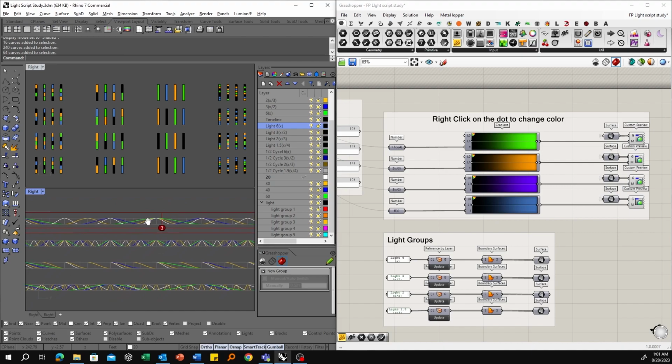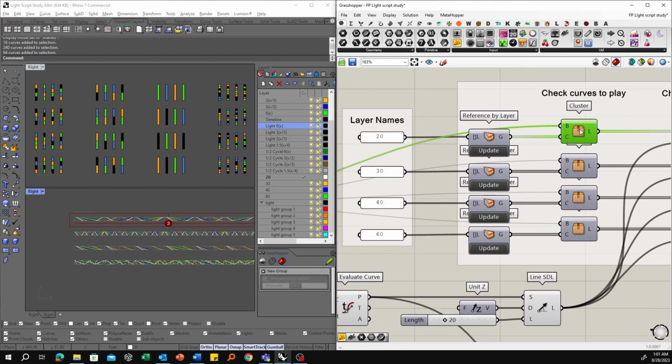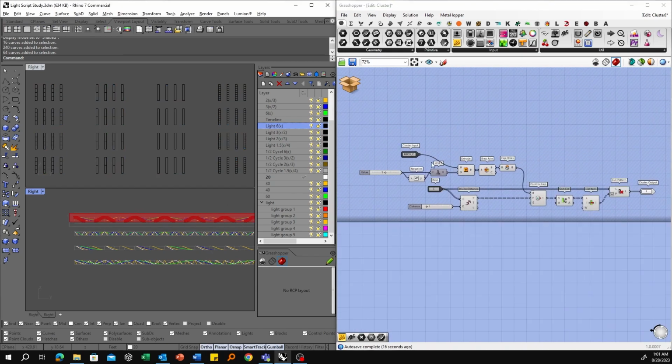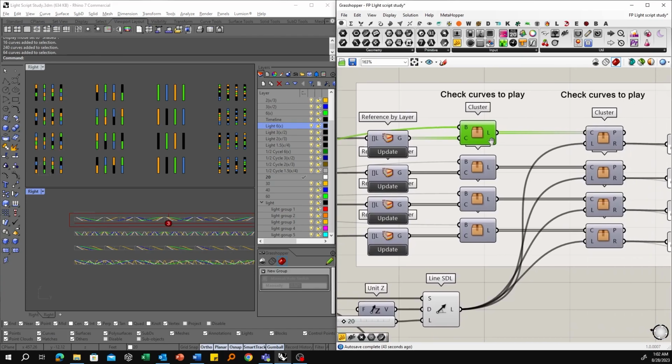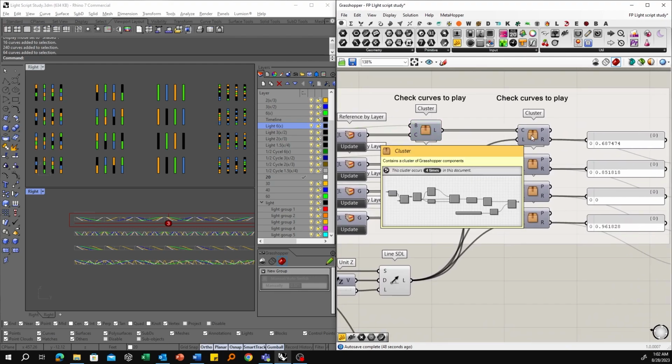The concept is very simple. So how can we achieve that? Here in this cluster, we just have a bounding box. This cluster is trying to screen out any graph outside of this boundary. Only the graph within will play. Basically, it's the extrusion of the volume of this box, and we find points on the lines and see if they are within the bounding box or not. And once we get the curves we want to play, we feed those curves into this new cluster.